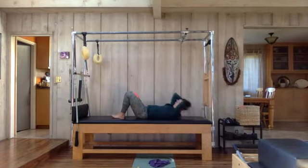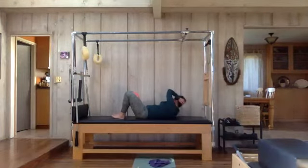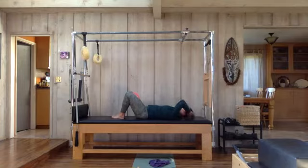I'm gonna keep going today. Reach up and across, center that, all the way down. Reach up and across, center that, and down. One more each way, reach up and across, and center, and down. Reach up and across, and center that, and down. Oh, that felt so good.